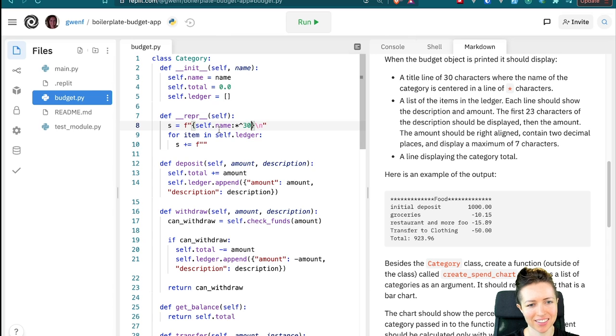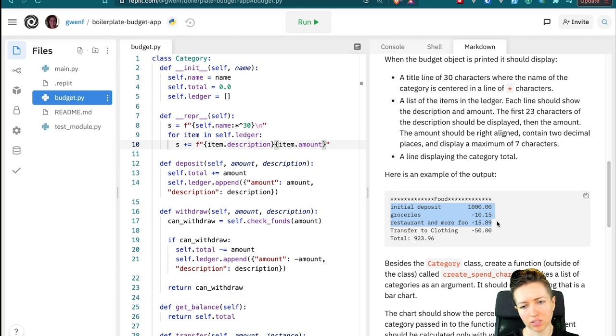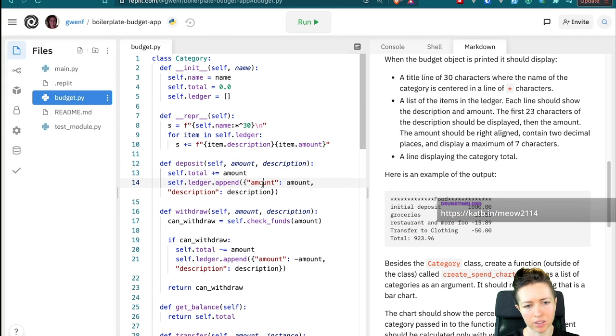All right. And then I'm going to have to do, so here, if I do basically item, so I have item.description, and I need to truncate this too. So item.description, and then I'll also have item.amount, and I need to right align amount. So I think I'll need to find out the length of the description. Unless, can I justify, like, push things to either side? I'm sure I can somehow with Python formatting. Yeah, if anyone knows how to do that, let me know.